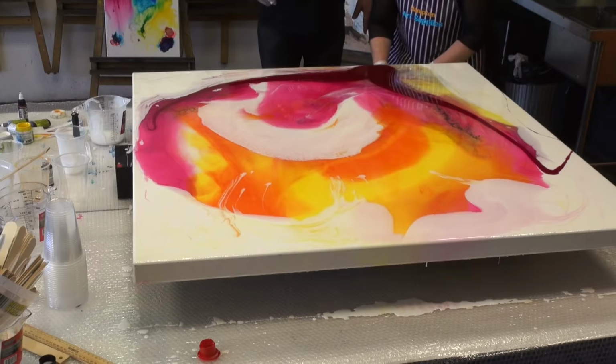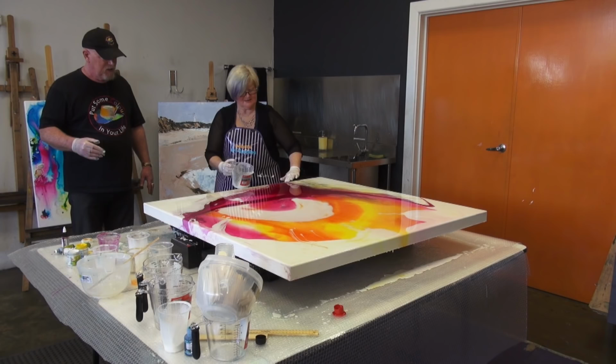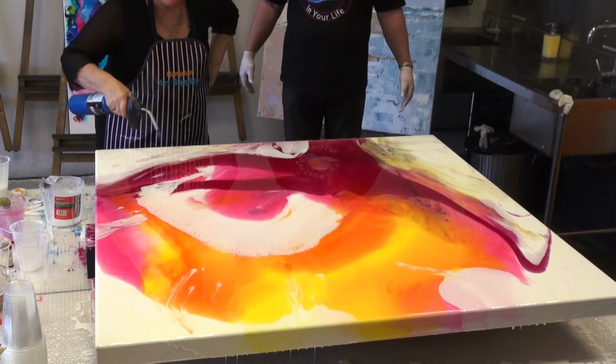Now, you actually work with Solid Solutions. We do. Peter and Lorraine Burns, is that correct? They own the company? They own Solid Solutions and they're both artists. But it's a fantastic product, isn't it? It's great, it's beautiful, and it's so beautiful to work with. When I run the torch over it, it's going to look different again. All these little bubbles will start bursting and it'll start lacing more. But those bubbles just pop out straight away, don't they? They'll just pop out, yep. You can just buy these from Bunnings or something, can you? You can buy these from Bunnings.